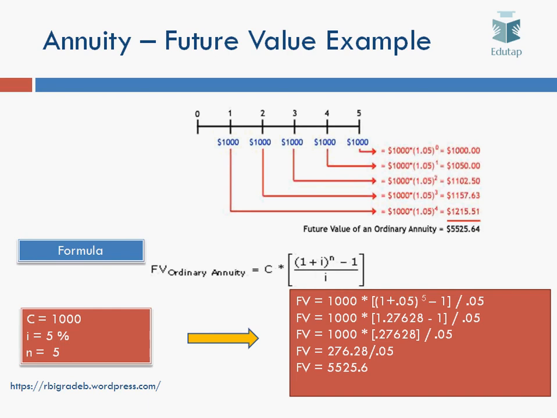Well, I think you would have already gauged by now that using this formula for annuities gives you the answer in a very quick time, and most of the time I think it will be correct because you are doing just one calculation instead of doing 5 calculations. Again, since this question is raised to the power 5, you would be required to use the calculator. So do practice well using the calculator because it would be very handy for you in the exam and it will help you solve the questions easily.